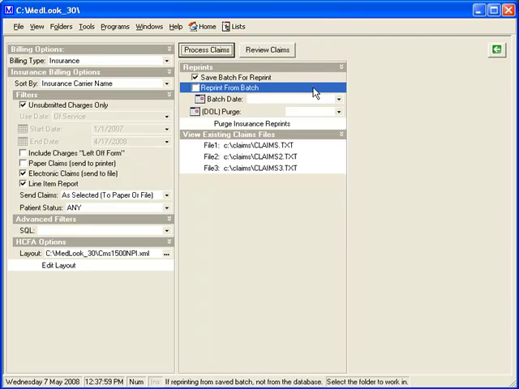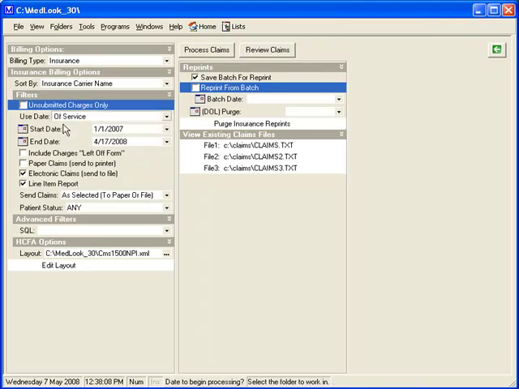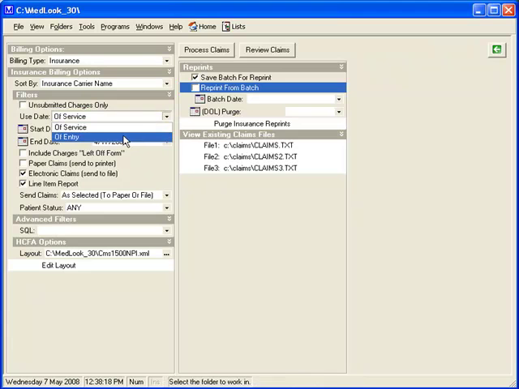Everything is essentially the same for doing charges that may have already been submitted, or not necessarily. You don't really know what happened to them, the status often happens in a bigger office. So we'd come in here and say unsubmitted charges only. We uncheck that or deselect it, and we want to say we want to use date of service, or maybe you want to use date of entry. To me, date of entry is more convenient, but there are options, also reasons for using date of service.